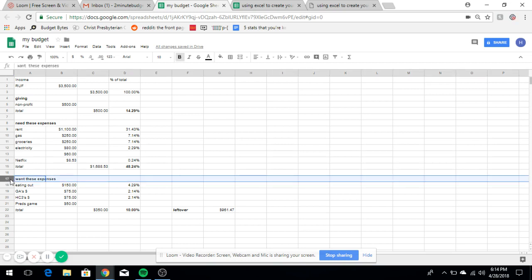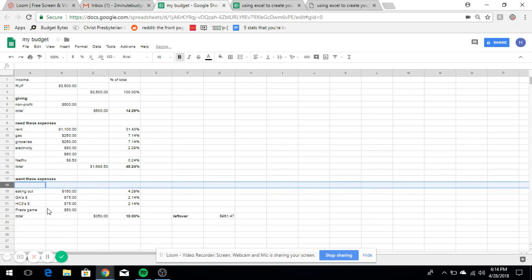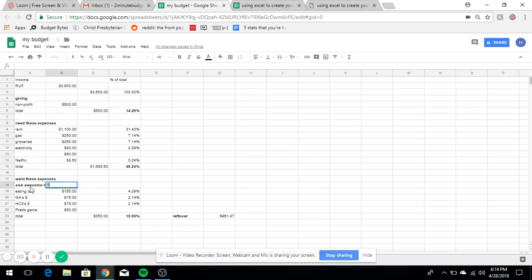Now let's say you are saving up for a trip. That is not a need, but a want. So we're going to add in a row: awesome trip. And let's say you want to put 500 towards it. Great. Well, the only thing is when you add in a new row, that row is not automatically added to the total for this category of expenses that you want.